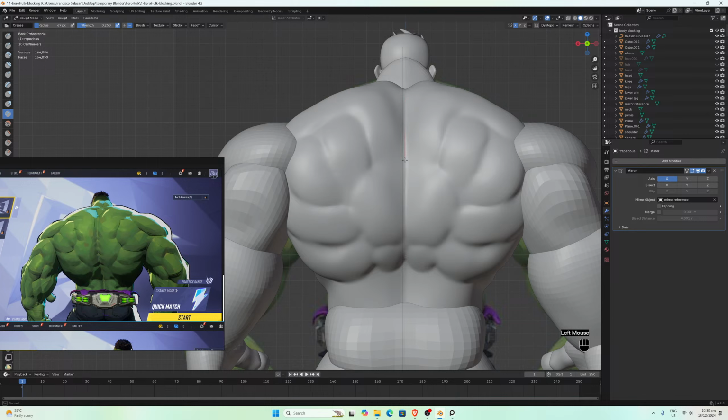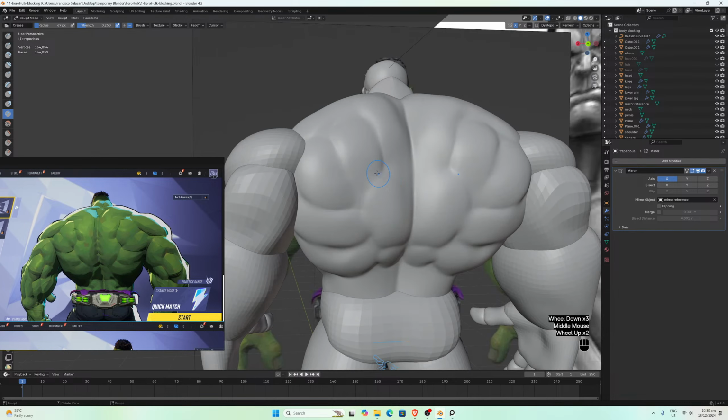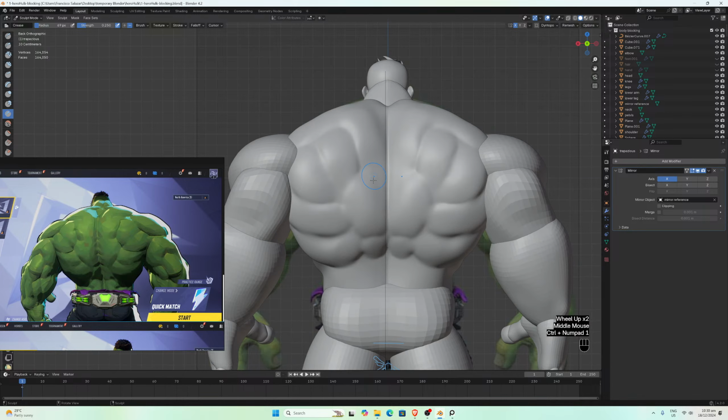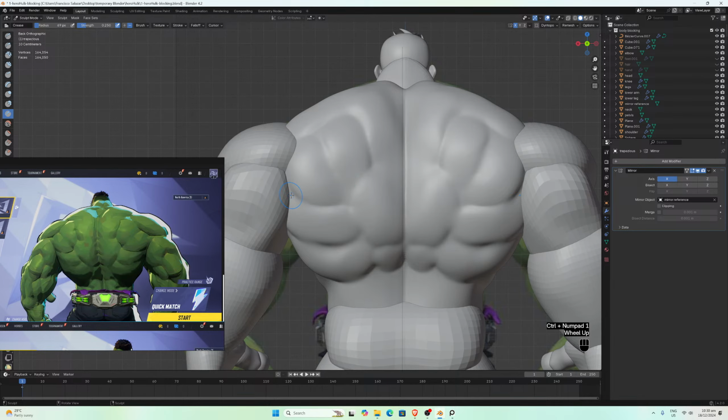Try to follow the center of the model. Here, I do it wrong. Okay, don't worry.